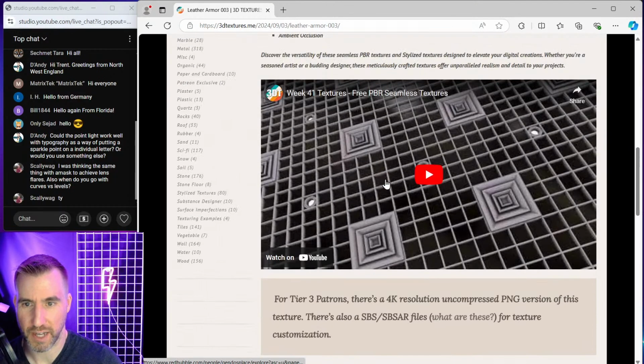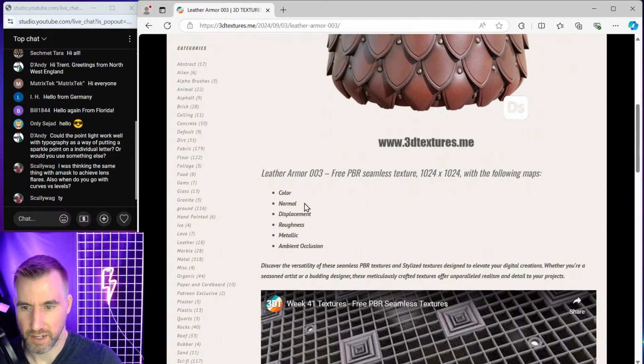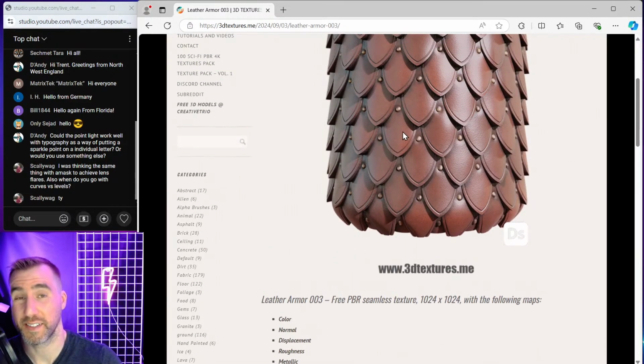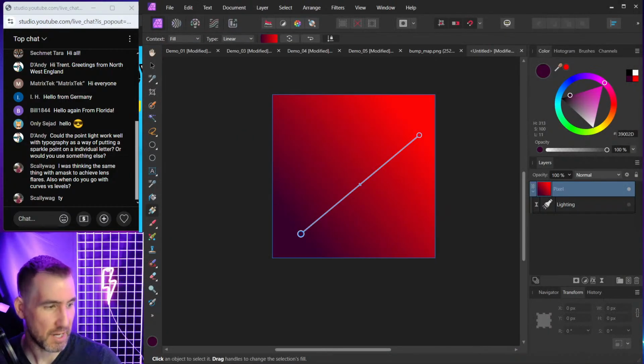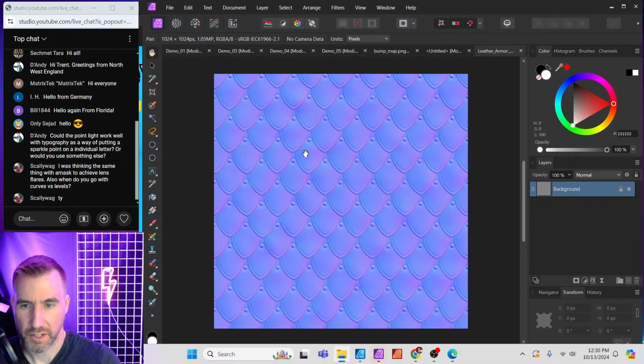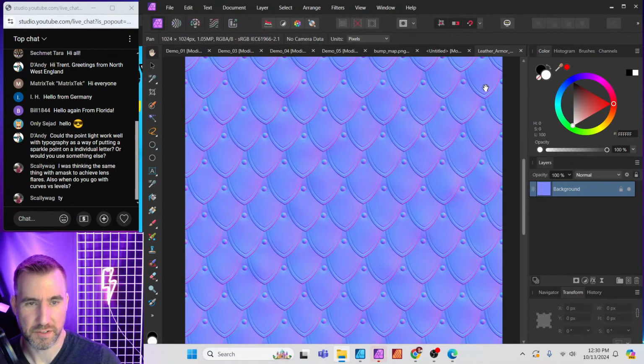What you want to do is download the normal map. The technical term is the vectors that say what direction the faces are pointing on your image. I actually downloaded that one. Let me open it here for you guys. This is kind of like this leather armor one, so let me try that.